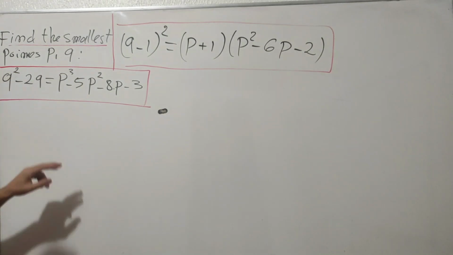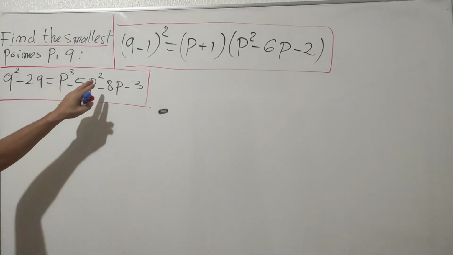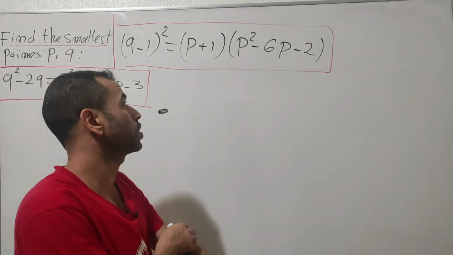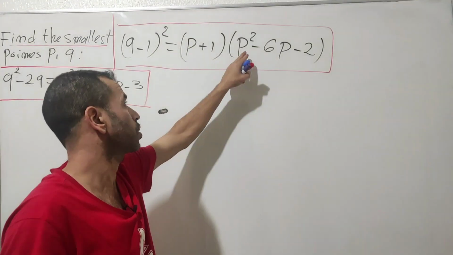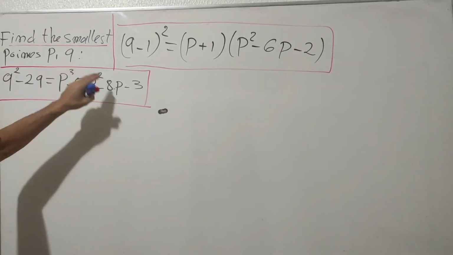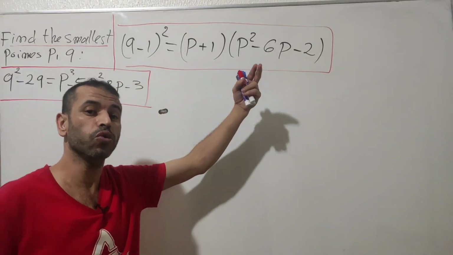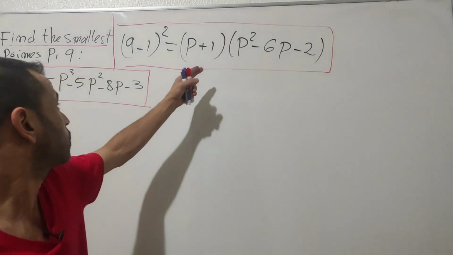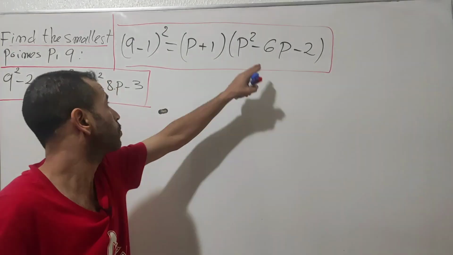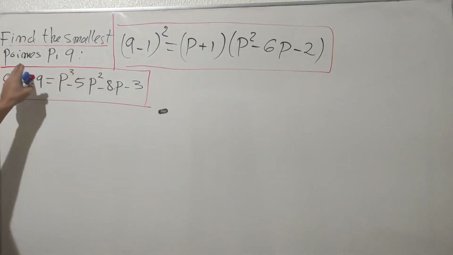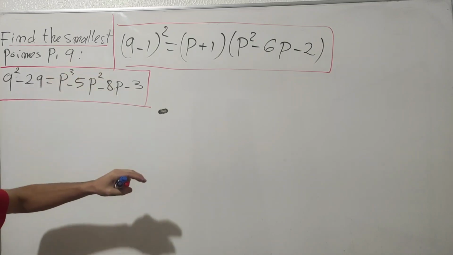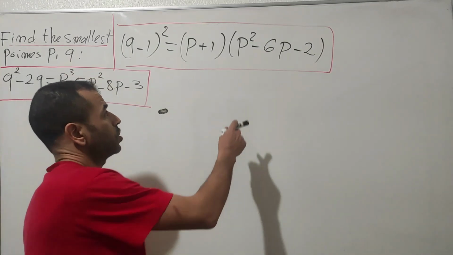So at this time, we don't need to make a comparison between p and q. We don't care about that, and we don't even care about more solutions. What we care about is just the smallest values of p and q. You may have more solutions coming up, you may have no solutions, but it's very hard to deal with this equation for other solutions if there are any. The question just asks us to determine the smallest values for these primes p and q. So we don't need to do anything here.